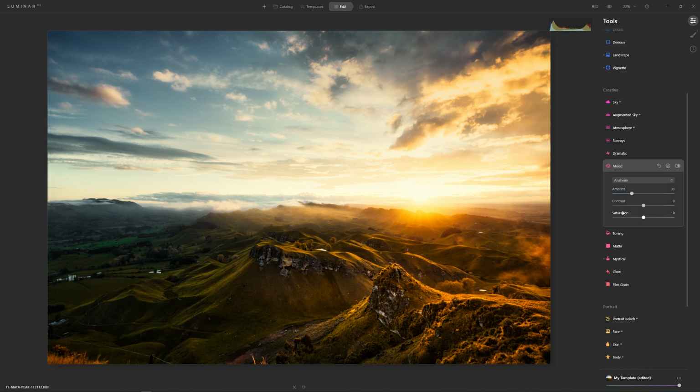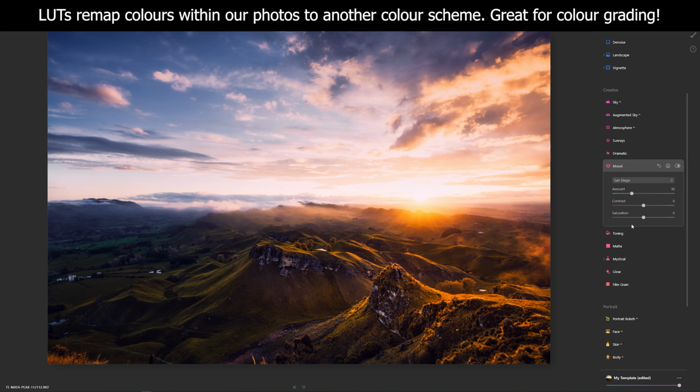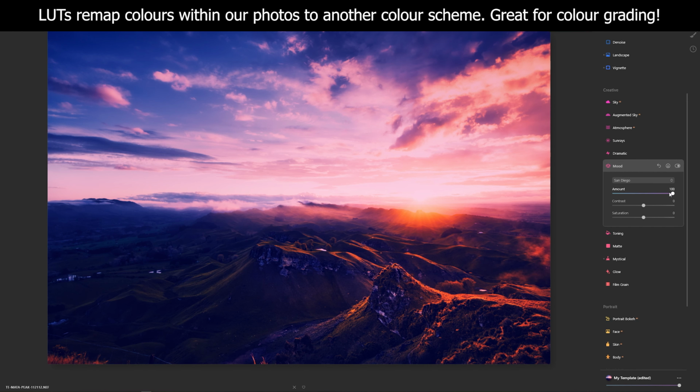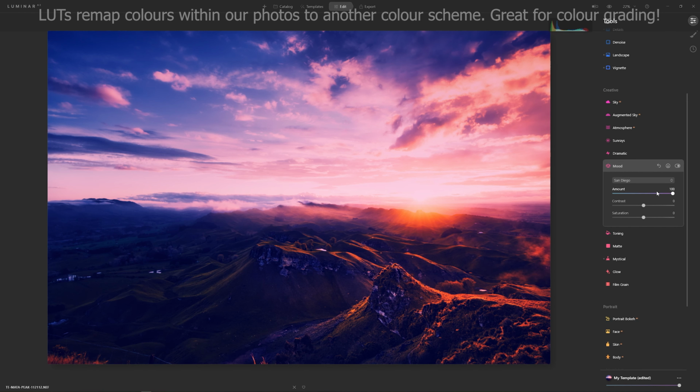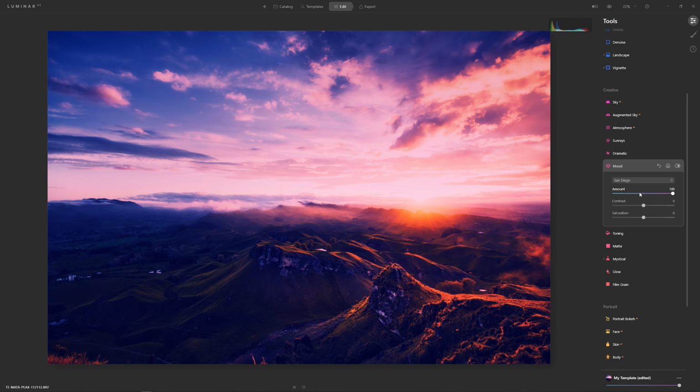Okay, let's come in and choose a LUT. Let's have a look at Anaheim. That's quite nice because it's enhancing the yellows in our image. Long Beach is giving a nice strong saturated look. I quite like that. But if we go for San Diego, yes, I like that. If I push that to 100, you can see exactly what colors are being introduced. If you're ever not sure exactly what a particular LUT is doing, I'd recommend you push that amount slider again to 100 and go through them, and you will then see exactly what colors are being inputted into the highlights and the shadows, and you'll get to better understand what these color grades are actually doing.